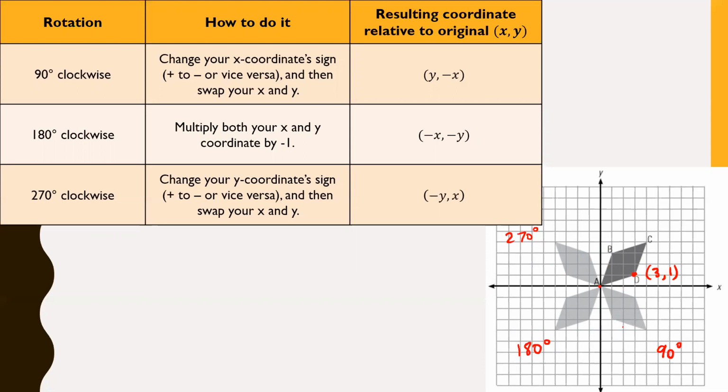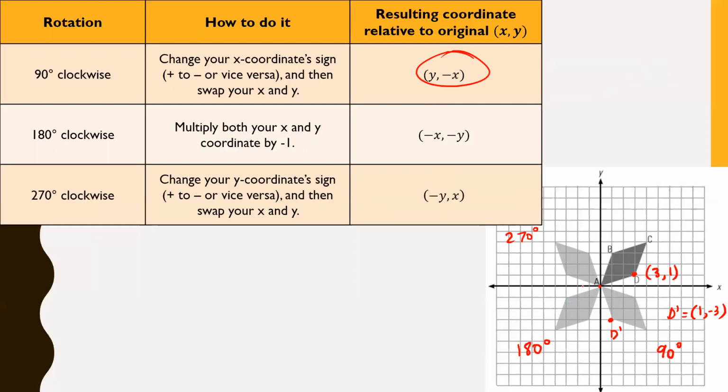If we're going to do a 90-degree clockwise rotation, according to this, we need to change the x coordinate sign. So we need to change it to a -3, and then swap your x and your y. So in other words, our new coordinate, D prime, is going to equal, make the x negative, and then switch them. So it'll be 1, -3. Okay, let's see if that worked. 1, -3, that's this point right here. That absolutely is your D prime, 100%, right? We moved that 90 degrees. So this little formula right here worked like a charm. You just make your x negative, just switch its sign, and then swap your x and your y. That's pretty much all you got to do, right?